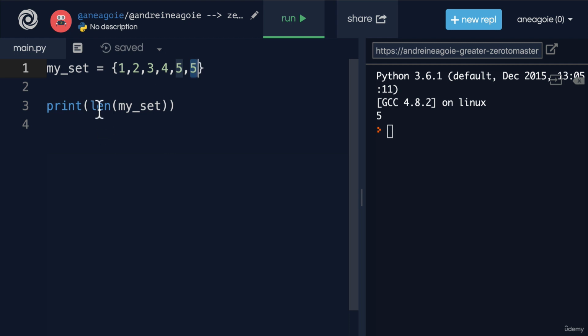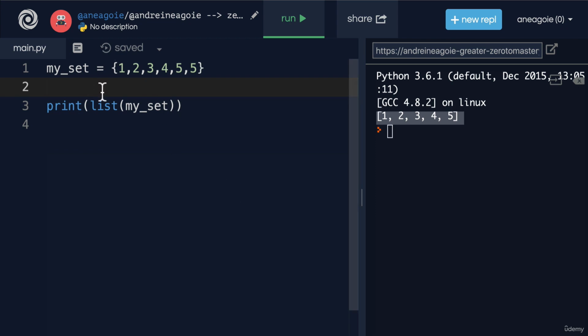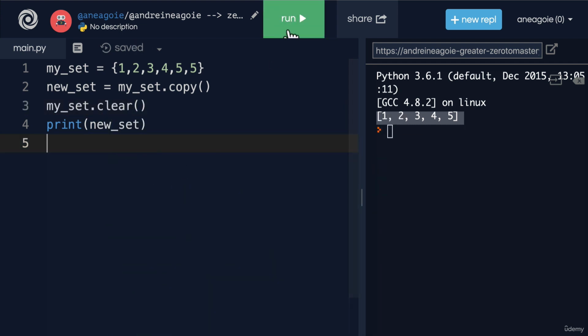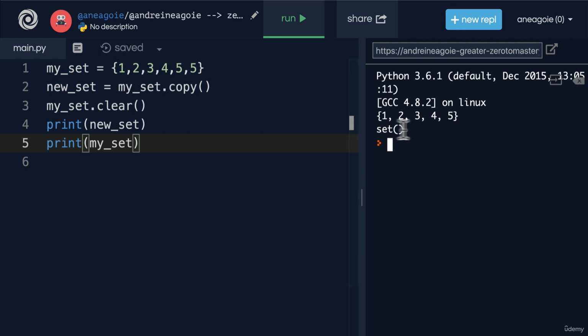It's a set. And alternatively, we can also convert this into a list. If I click run here, you'll see that I now have my set as a list. And then we can also do, let's say, my set.copy, and actually copy my set into something, let's say, new set. And then this will be completely different, a new copy than the original one. So let's test this out. This new set, if I use a method that we may have seen before, which is my set.clear, which as you can imagine, clears the set, and I click run, I have that new set, but when I try and print our old set, which was my set, it's going to be an empty set.